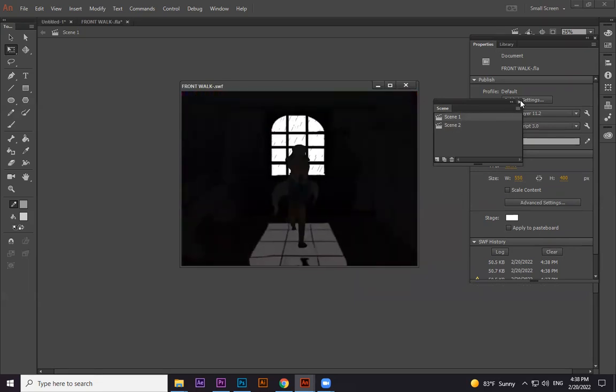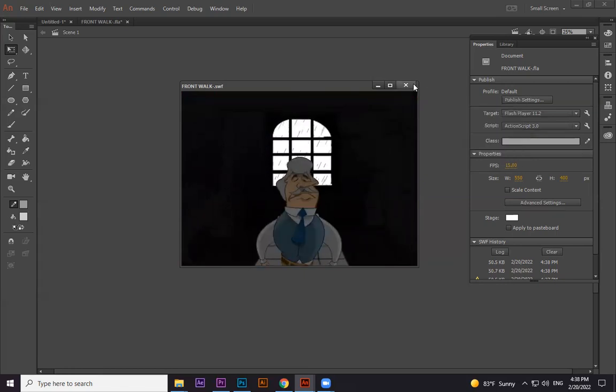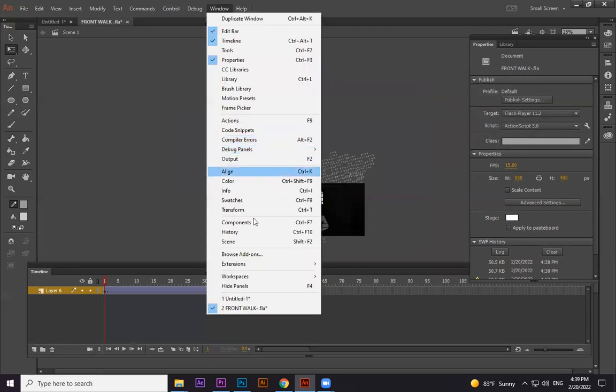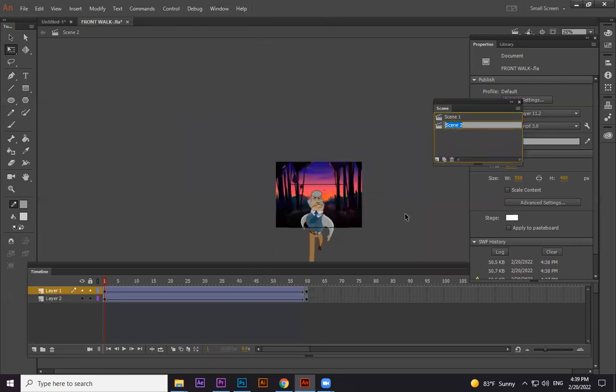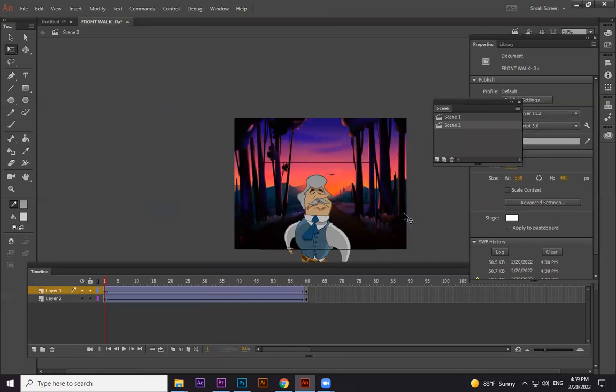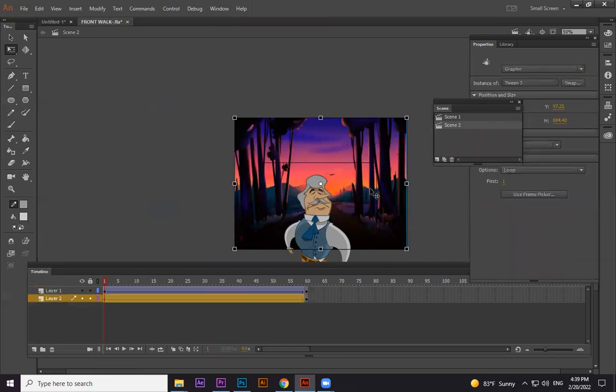I want to show you some more things. In scene 2, where's my scene? In scene 2, the background, I don't want to get more focus. I want to blur the background, right? We did before, right? So I'm showing you one more time so you'll remember what I have done before.